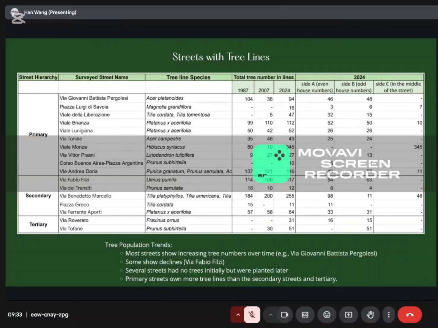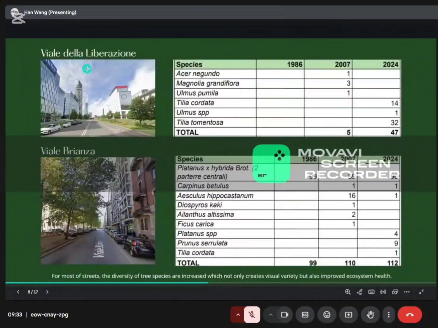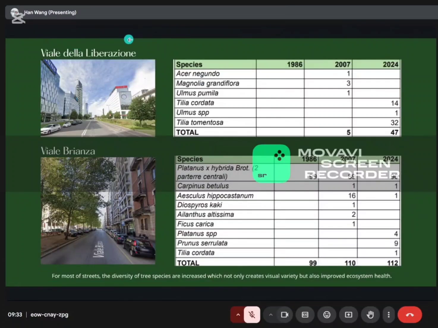And the primary streets own more tree lines than the secondary or tertiary streets. Let's take Viale della Liberazione and Viale Bianca, these two streets, as an example.